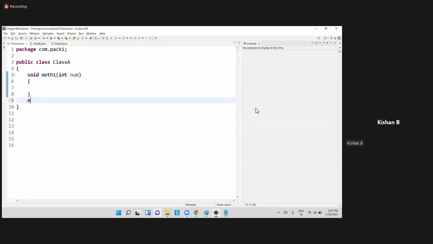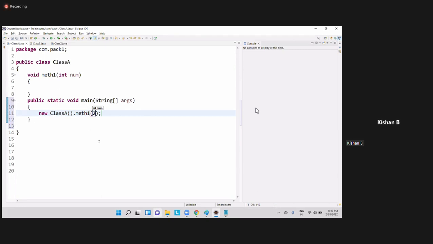For example, if I'm trying to call that method, new class a dot method one, and I'm giving my value as 2.